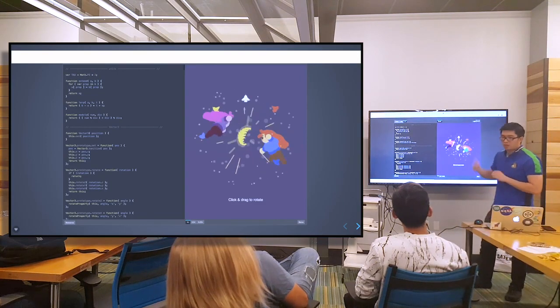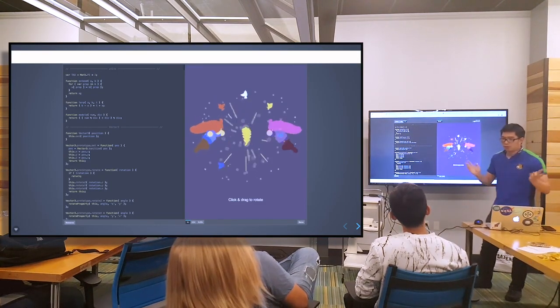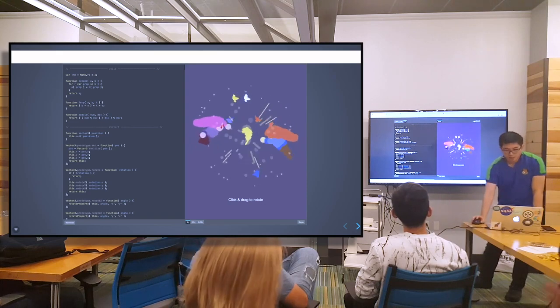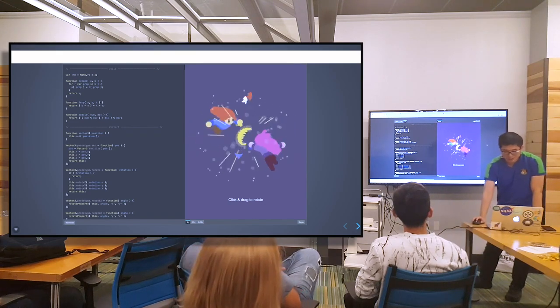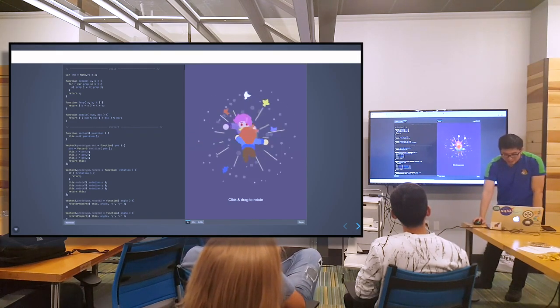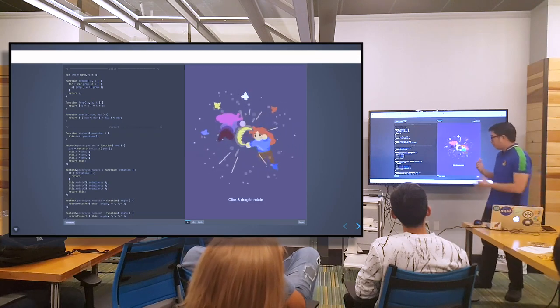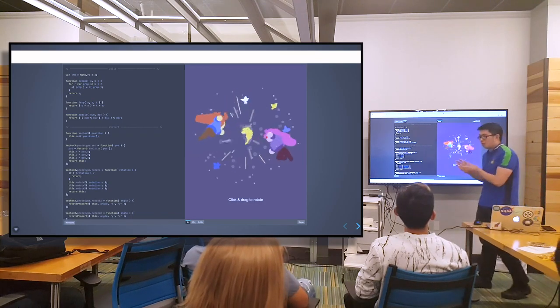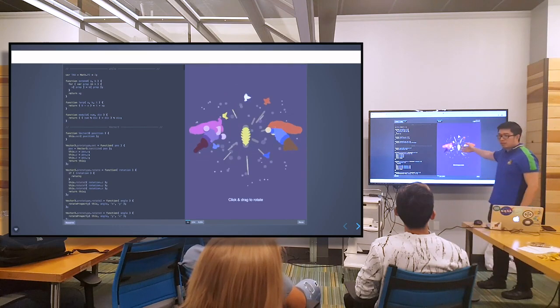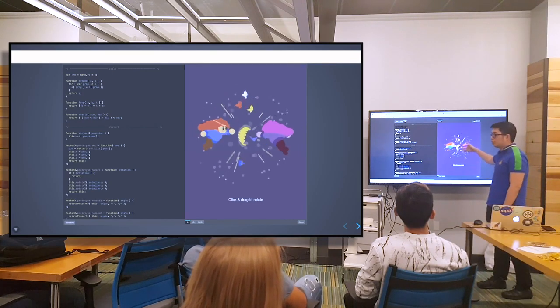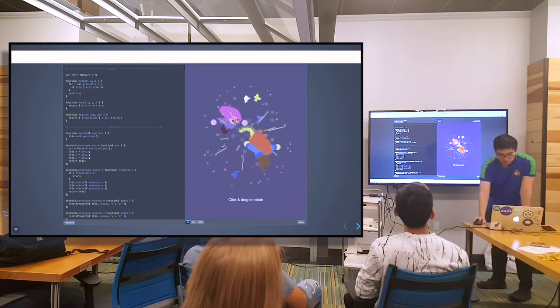This is a popular indie game called Celeste. I don't know if anyone plays indie games, but yeah, got a couple people here that know what I'm talking about. This is probably the best 3D representation of what you can do in Canvas. This is like the limitation and extent of what you can do in that regard.